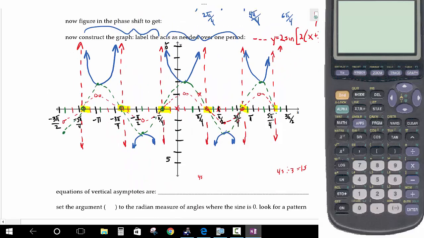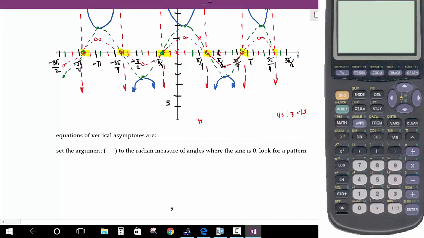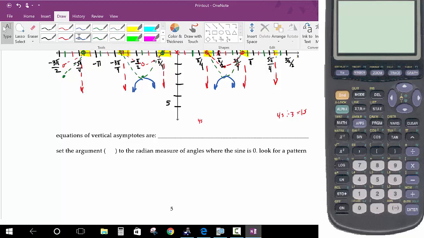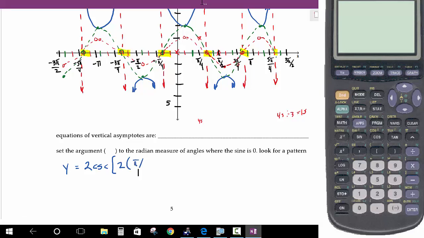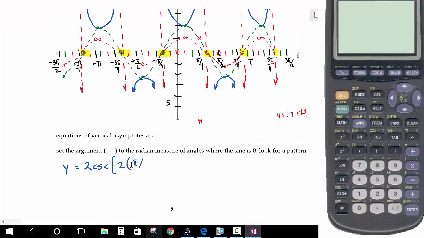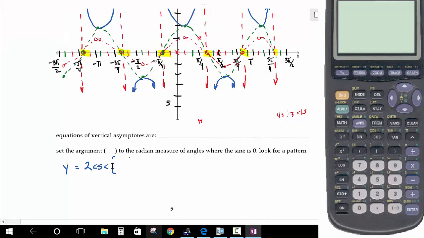Okay. All right, now if you want to find the equations of the asymptotes, this is where this can get a little challenging. And one of the things you can do is go back and look at what we just got through graphing. Sometimes it's hard to find patterns on this. We just graphed y equals 2 cosecant, and in factored form we were working with x... I can't talk and write at the same time sometimes. So let's see, what we had was 2 times x plus pi over 6.